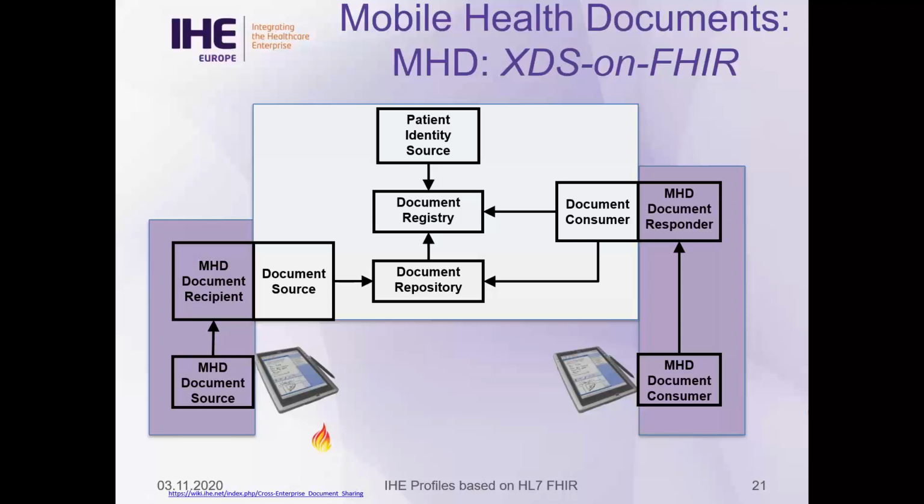So you can have an already deployed XDS and add this FHIR-based interface so that systems connect either way, traditional SOAP or the FHIR way, and that gives you flexibility. You have the flexibility of XDS with the large-scale deployment in the middle, several repositories and multiple federated architectures, and you have the simplicity of the FHIR interface on the edge. So that's why the MHD profile is very often nicknamed XDS on FHIR.